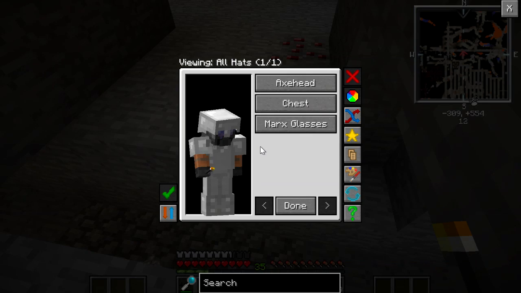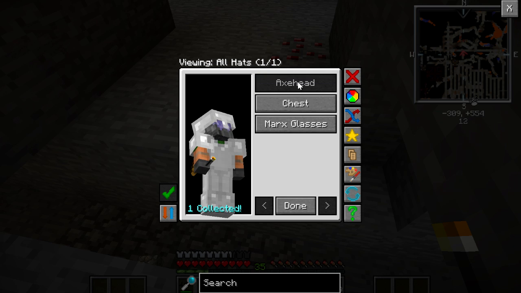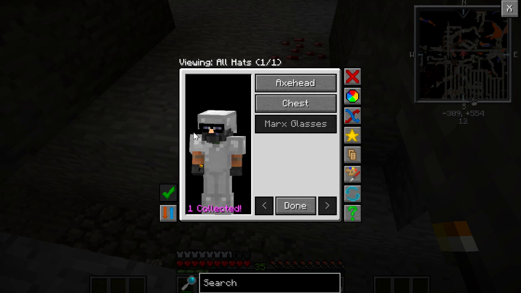Let's press H. And have we unlocked anything? Axe head. Ha! Look at that. I'm going to keep that one on. We've also unlocked chest and Mark's glasses. Oh my god, that's so goofy.